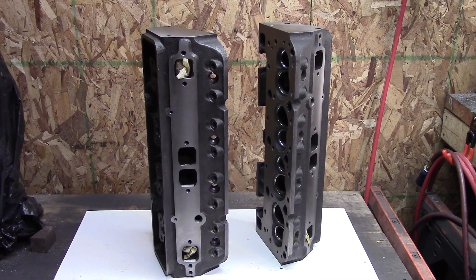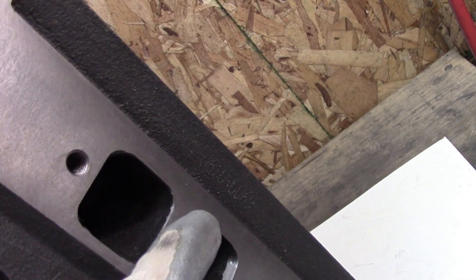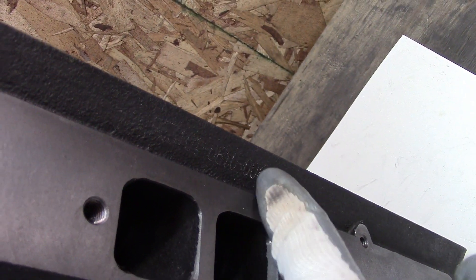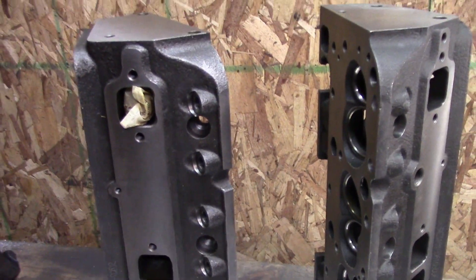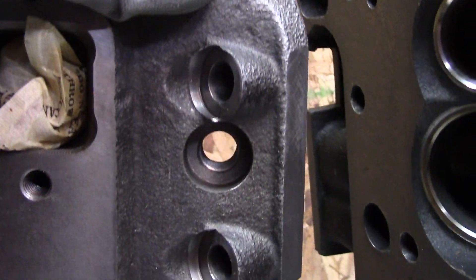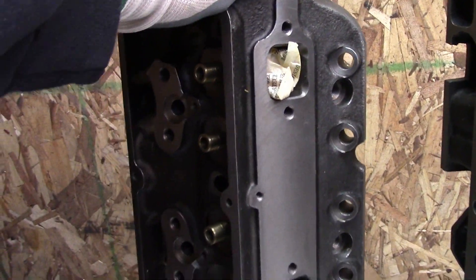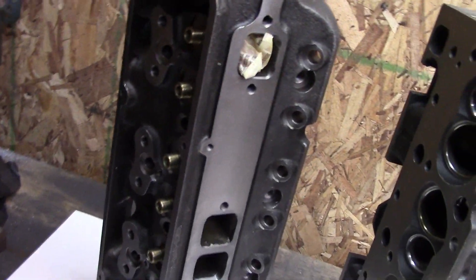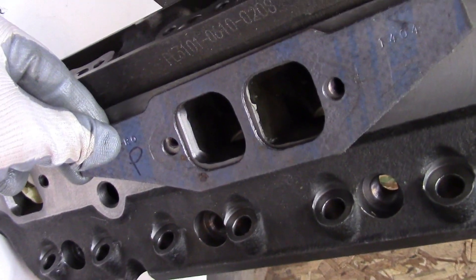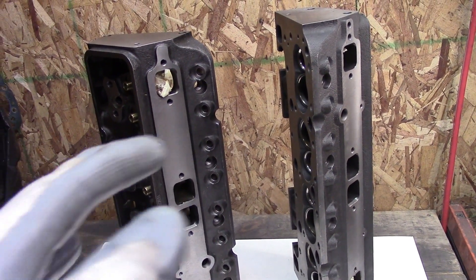The second head is pretty much the same — nothing obviously wrong with it. You can see a faint part number on both heads, and the numbers are the same except for the last four digits, which I think may have something to do with the date. It appears they take a gasketed plug, not a Vortex-style tapered plug, but a longer thread plug — something I actually prefer. They have perimeter and center valve cover bolt patterns, which I like. They are pretty much a Felpro 1404 gasket, and the intake was a 1205 earlier. So they're not huge, which I wouldn't expect for a 185cc head.